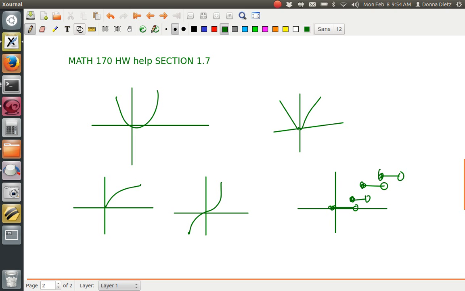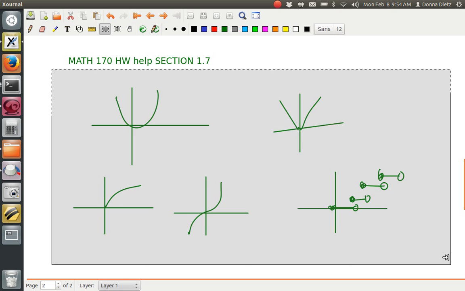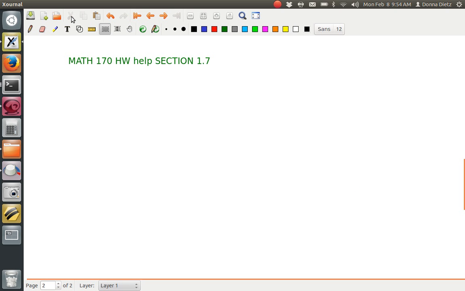Then the instructions say 27, 29, 30, all. What it means is for 21 through 45, I just want you to identify the parent function, but I want you to do the whole exercise for 3 of them. For 27, it's asking you for a parabola, and for 29, it's a square root, and for 30, it is another square root. So I'll show you a different parabola. I'll just pick a different parabola function, like 28, because you don't have to do that one.